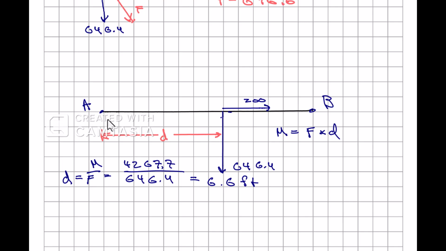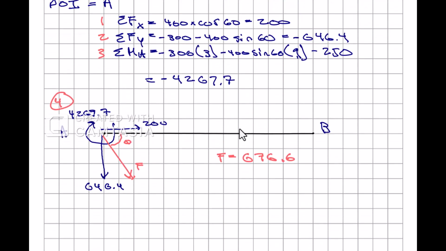We have a new free body diagram. I've indicated the distance d here. I'm just showing the x and y component in this case, and I'm using the moment is equal to force times distance. Solving for distance here, which is then moment over force. We have all those, and so we calculate that the distance from A that this force would have to be would be 6.6 feet. And so these two forces, okay, which could be represented as one force too at an angle, is equivalent to the original, okay?